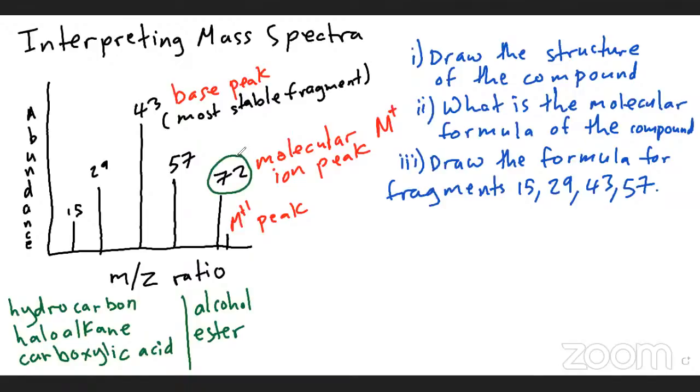So this is the mass spectrum of a hydrocarbon. So they will tell you which compound you are dealing with. So for this one, I am telling you that it is hydrocarbon. So the first thing I'm going to show you is how to get the molecular ion peak. All right. I'm going to erase the right-hand side of the board, which is these questions. So you can just take a picture of it. All right. I'm going to erase it.